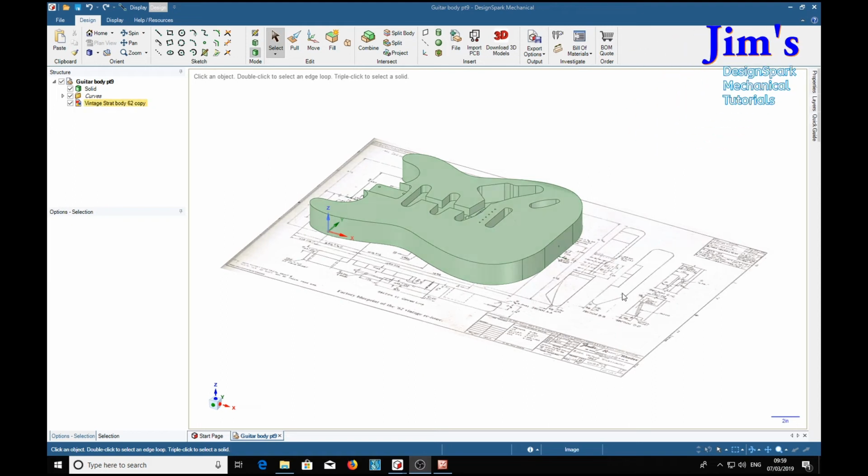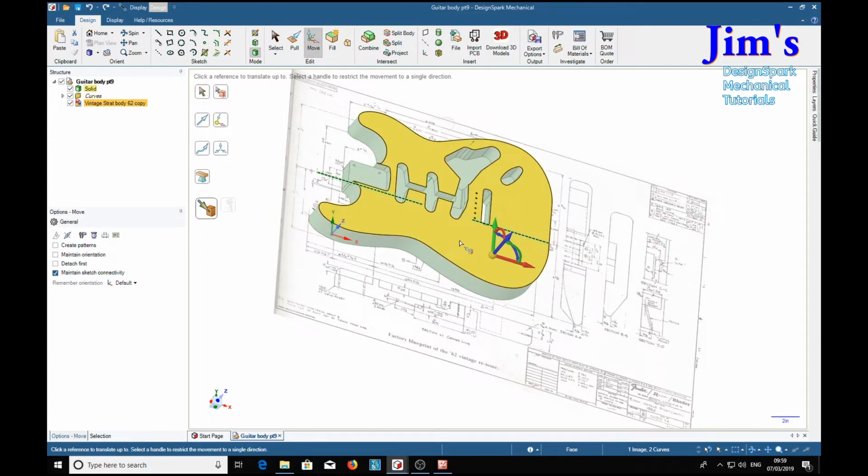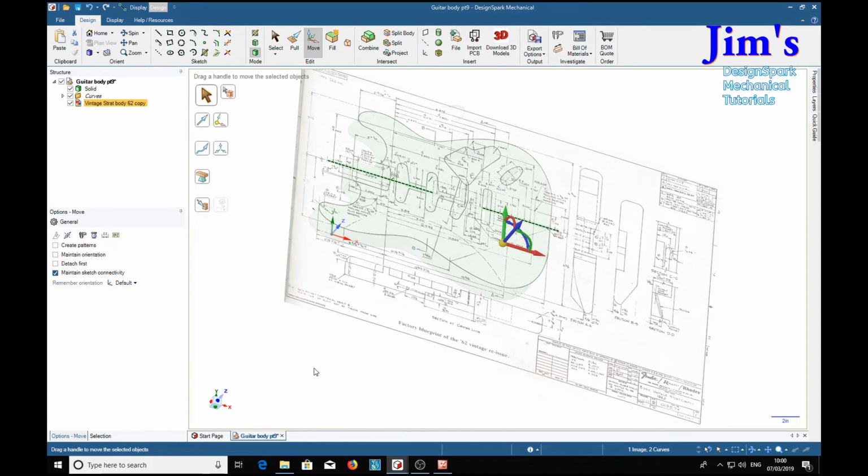Our next job is to put some drill holes in for the wiring. I'll show you them on the drawing, but first of all I'll put the drawing on the top of the guitar body by selecting the drawing over there, and we also want the center line, which is there. Now it has got itself cut in half here, so we'll have to select both bits, move, and up to the top face. There we go.